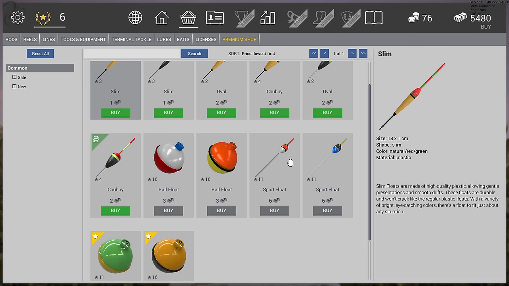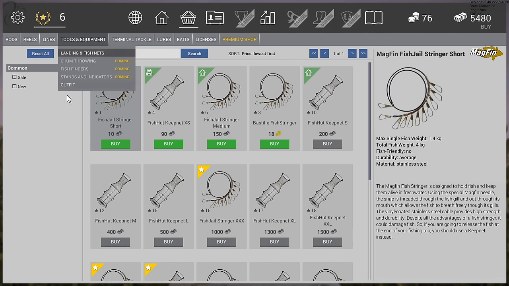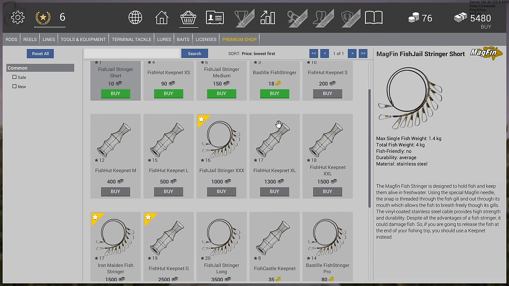There are the bobbers, or the floats, whatever you want to call them, they're the things that bob on top of the water. You've got your landing nets, which are these things here. These again let you either hook the fish, which is out of the water, so that it kills them, or you put them in a landing net.